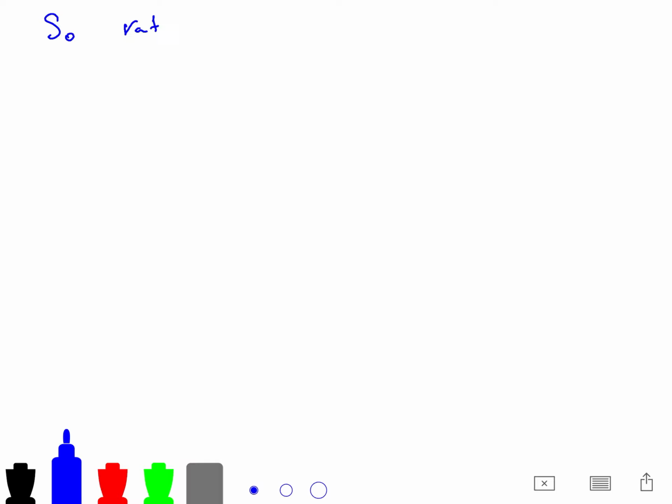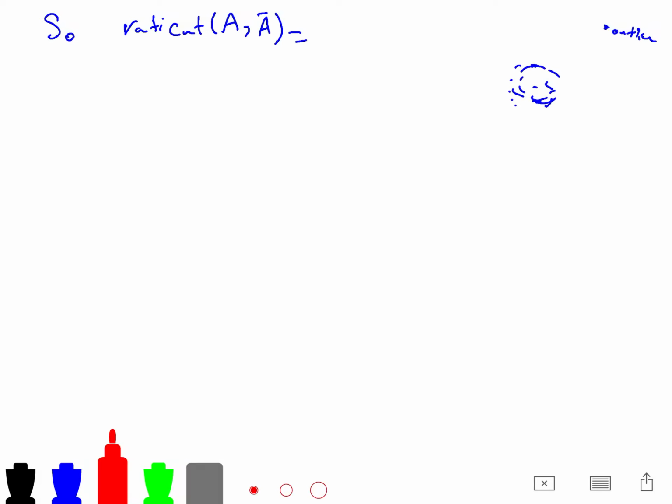So welcome to ratio cut of A and A bar. We are trying to make it more symmetric, and there is also another reason behind the definition of ratio cut. If we just simply use a simple cut, and we have an outlier here and a set of points here, and then a small outlier like this, maybe you could argue that this is a good cluster. So it's very unbalanced. This has the problem: it is unbalanced clustering. Just because of one point, of course, it is a cluster. You have two clusters, but it is not realistic and it is unbalanced.